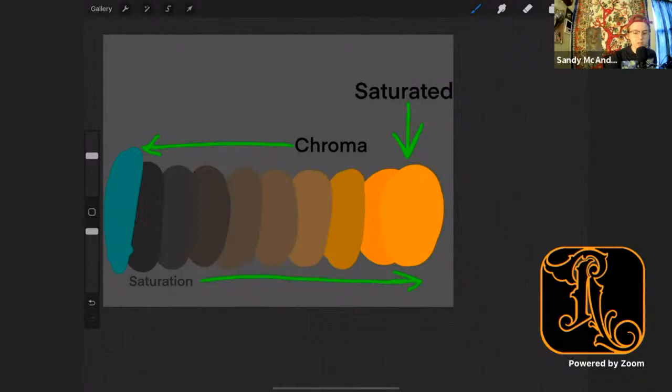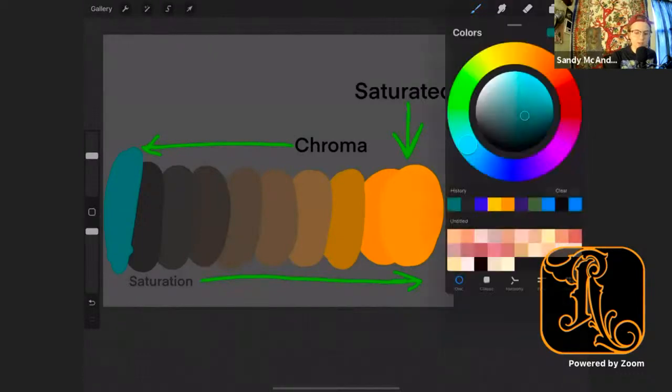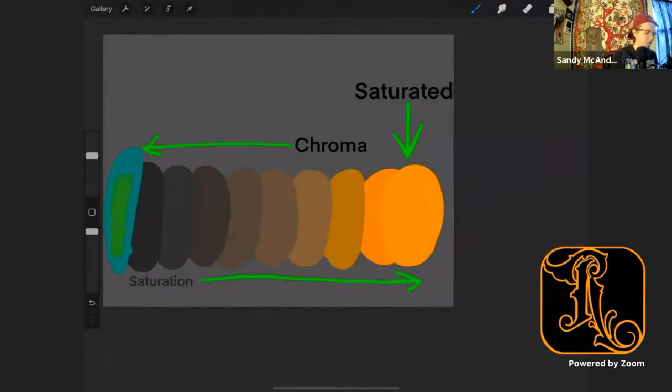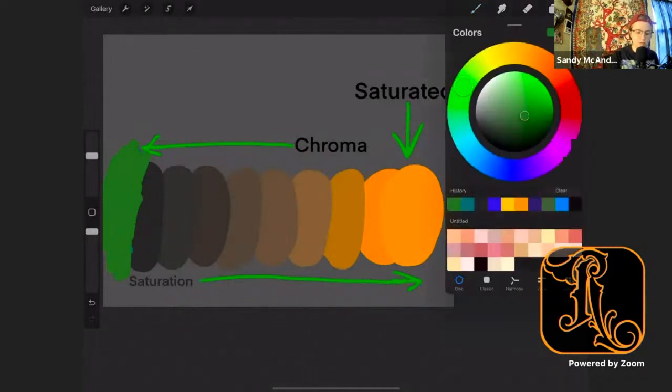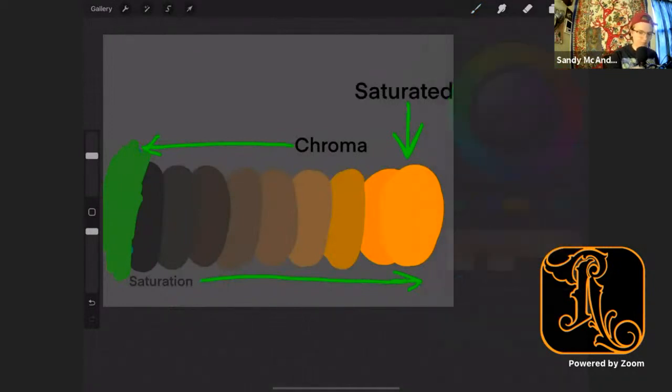It does. Let's try, let's say, green. Still makes sense. Let's try and see if purple works. You see what's happening? Okay.